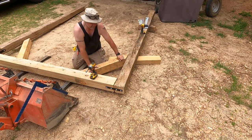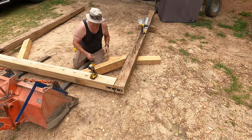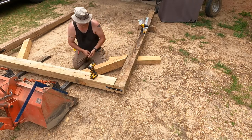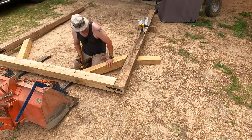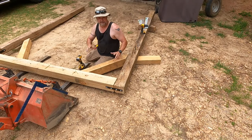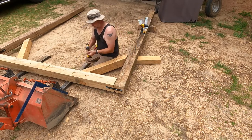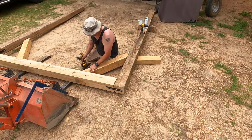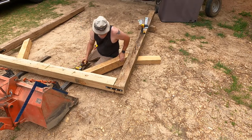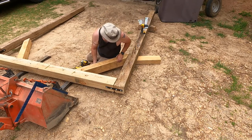Unfortunately, I'm not in the shop on the slab where it would make this a little easier. So what I'm gonna have to do to keep this thing from whooping me is take a couple of these deck screws here just to hold this thing in place while I get everything configured to put the lag bolts in. And I got lucky on this end, it's sitting on a board, so I'm gonna use that to hold this end. And I'm just gonna use one of these deck screws to hold this thing for a few minutes until I can get everything situated and get the big bolts in it. So that's what we're fixing to do here.